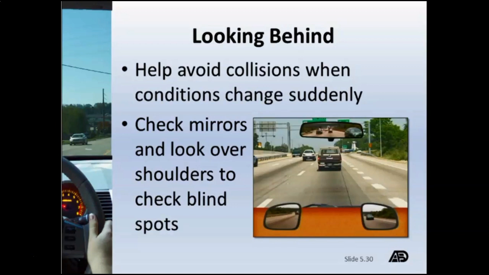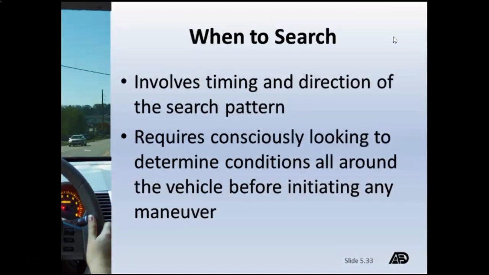You want to make sure you look in the rearview mirror if you have to brake. We talked about that in previous lessons. Check mirrors and look over the shoulders to check blind spots, as when we talked about lane changes, 1, 2, 3. When to search: it involves timing and direction of the search pattern. It requires consciously looking to determine conditions all around the vehicle before initiating any maneuver.